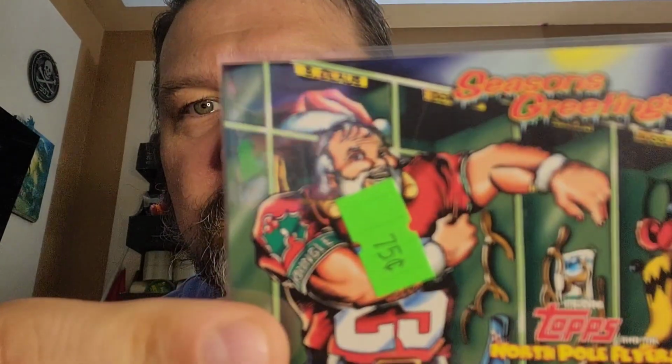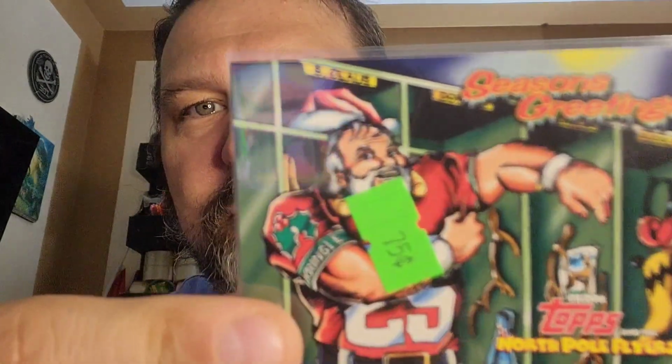So here's one more. This is Topps and the North Pole Flyers. You got Santa there, kind of after the day where he's all sweaty and gross from the North Pole Flyers. There's another Pacific Collection one. Santa checking his list. Yeah, just really, really, really fun stuff.